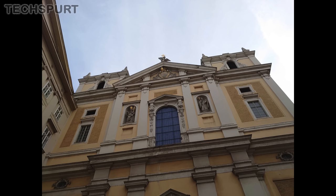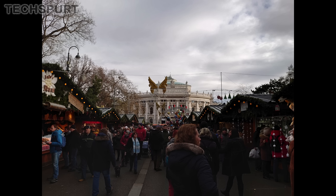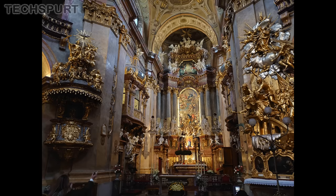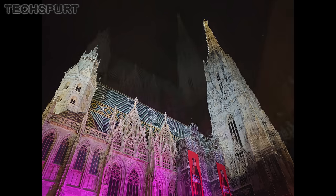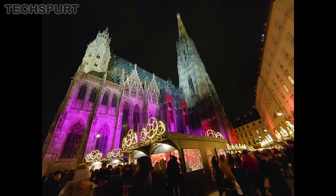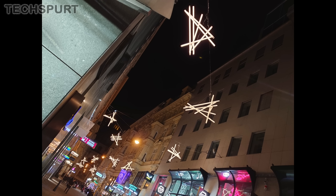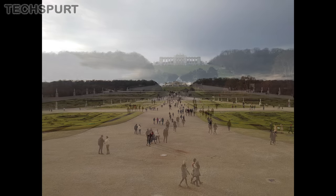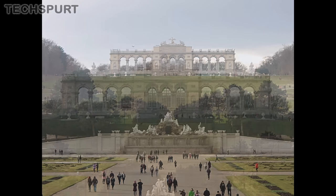The Xperia 5 suffers from the same weaknesses as the Xperia 1, unsurprisingly. HDR situations prove tricky to handle, with occasional oversaturation and some serious murk in those darker areas. Indoor shots often appear quite soft and warm as well if the lighting isn't great. Still, those alternative lenses certainly do their job, offering a flexible viewpoint. You can grab some pretty dramatic pics with the wide-angle shooter, though you will get the usual bit of distortion and slightly warmer colours. And while the 2x zoom is inferior to telephoto lenses on phones from Huawei, Oppo and so on, Sony's software smarts means you do get quite impressively crisp results when using the digital zoom.